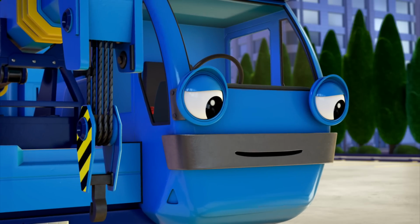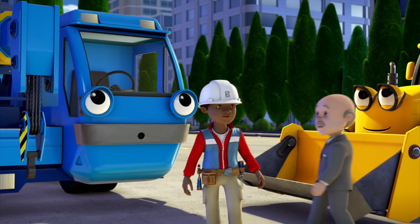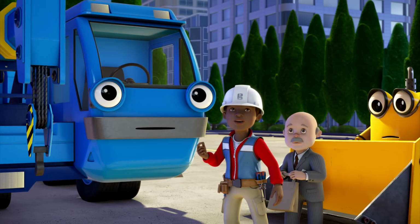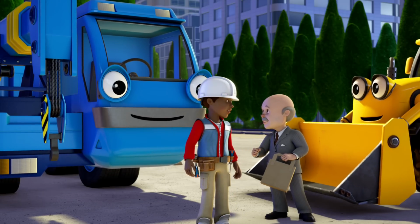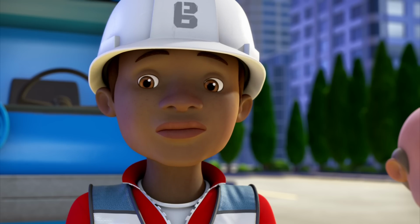There might be a way. If we take the skeleton to pieces, we can carry all the bones inside and then put it back together again. I don't think that's such a good idea, Lofty. We shouldn't do anything drastic until Bob gets back. But it's getting late, and Mayor Madison will be here soon. I think it's a brilliant idea, Lofty. Come along, everyone. There's a T-Rex to take apart.